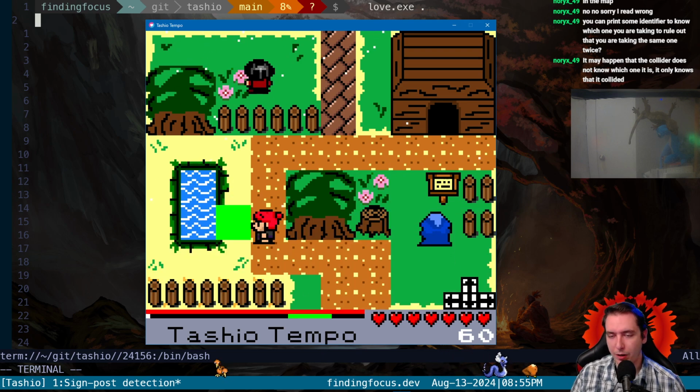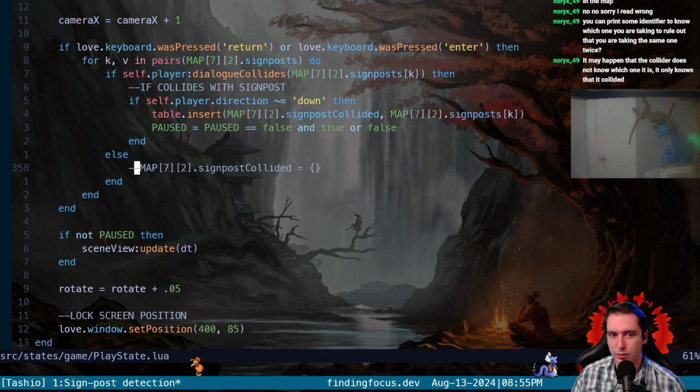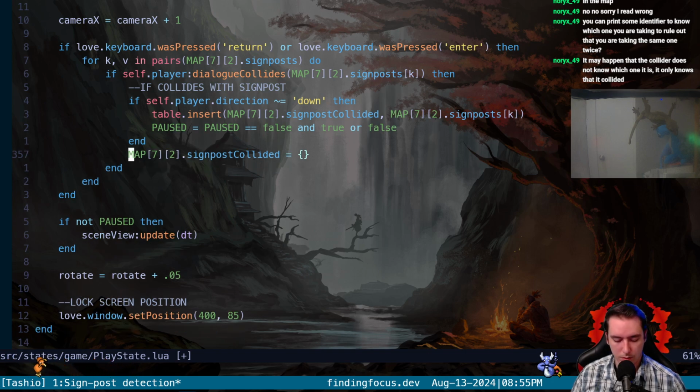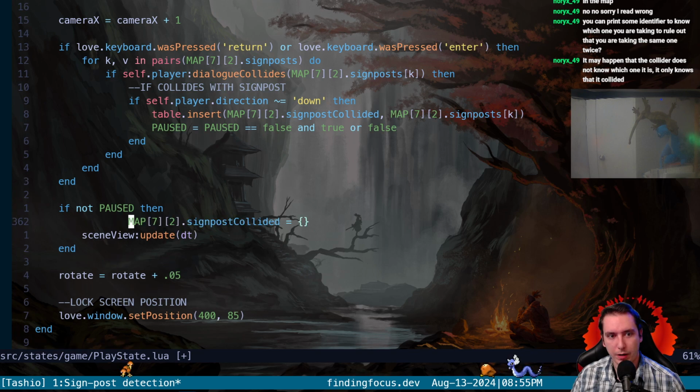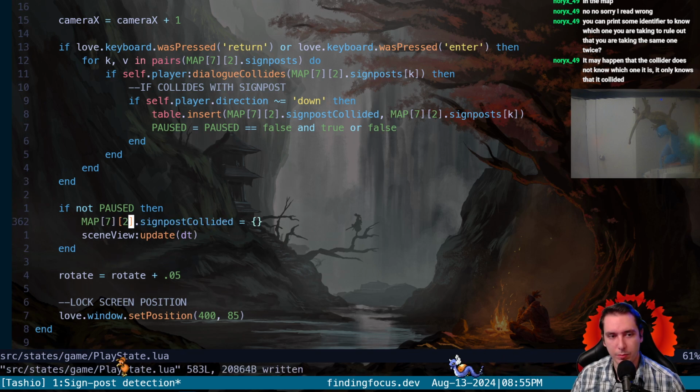So maybe upon unpausing, we just flush this. Maybe instead of doing this else, maybe we just say if not paused, we flush the table.